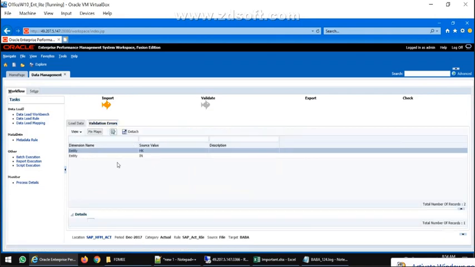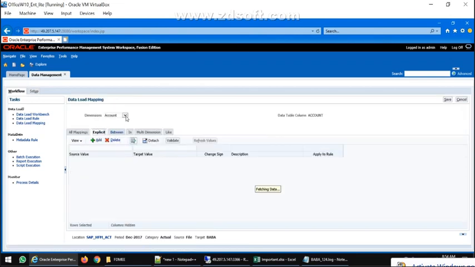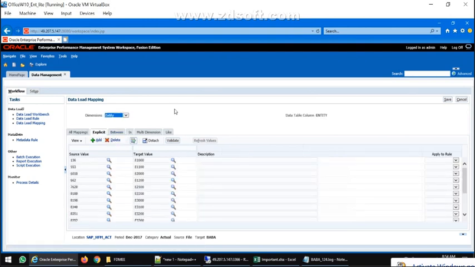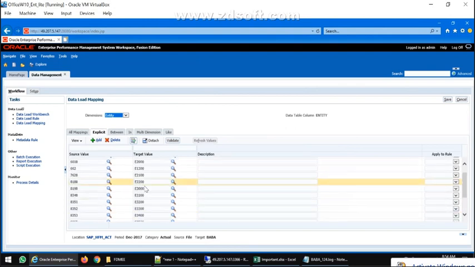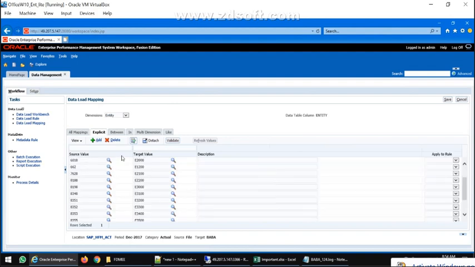Entity HK and IN. Okay, entity mapping is not there. Go to entity mapping. Yes, we missed this. So click on add. IN, it is E1000.